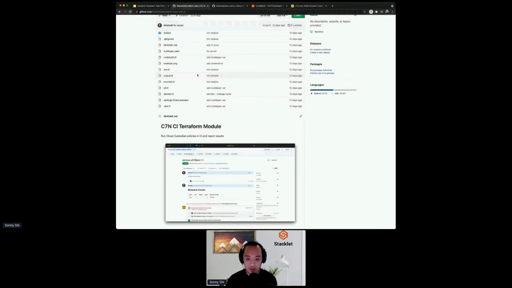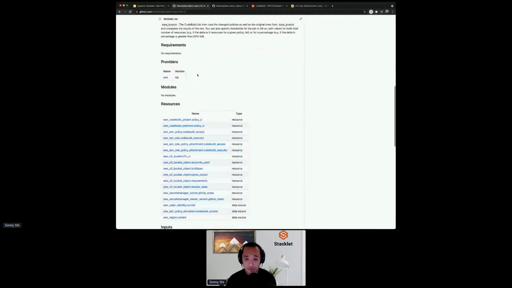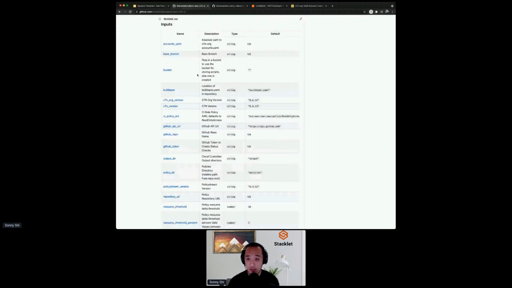To get started, there's a few variables that you can fill out. The first of which is an accounts YAML file location. For those that are unfamiliar with c7n-org, it's basically a tool that lets you run Cloud Custodian across your entire organization, which means that you just have to define a YAML file that says, here are all my accounts, here are the roles, here are the account IDs and tags or whatever, and it'll go and execute Custodian in parallel for you.